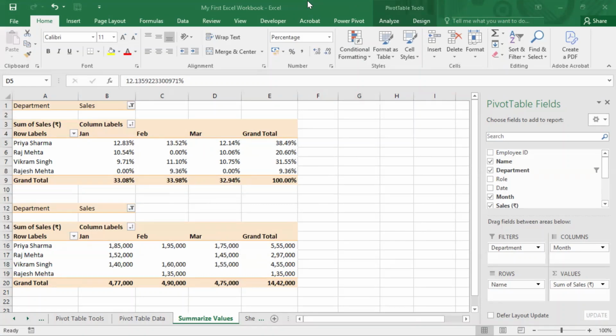You can have percentage of grand total or percentage of column total, whatever you want in this particular data. It's very important that you have these kinds of concepts built.